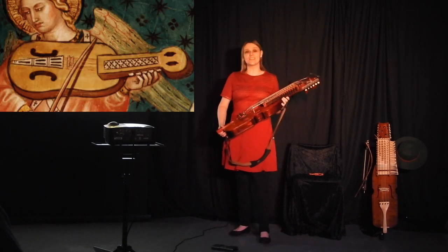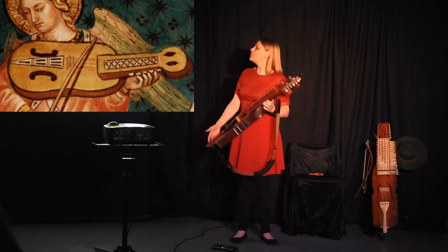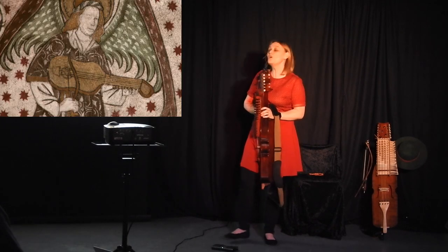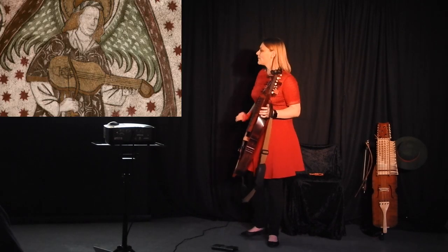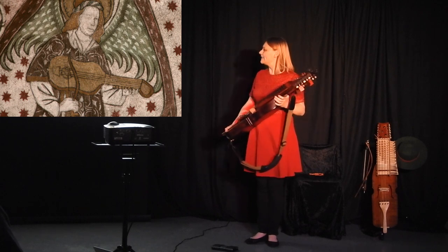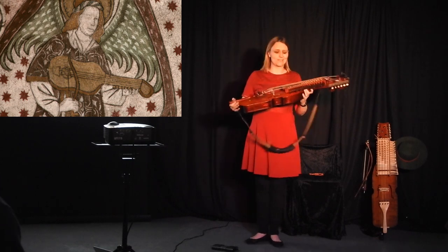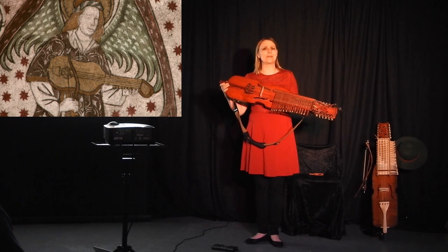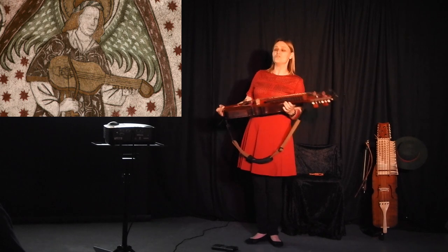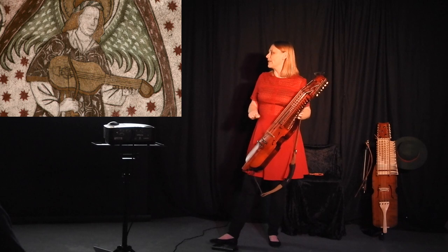Next, we have in Siena, a church in Italy, 1408, a church frieze — on the ceiling of the church — a beautiful angel Nyckelharpa player. Followed by Tolfter Church, near Tobo in Sweden, 1490, another angel playing the Nyckelharpa on the ceiling, and there's a whole raft of images of the Nyckelharpa around this time. Tobo, incidentally, is very close to where this Nyckelharpa was made, and also very close to the Erik Sahlström Institute in Tobo, which is Nyckelharpa HQ — so there's a real stronghold of Nyckelharpa players up there.